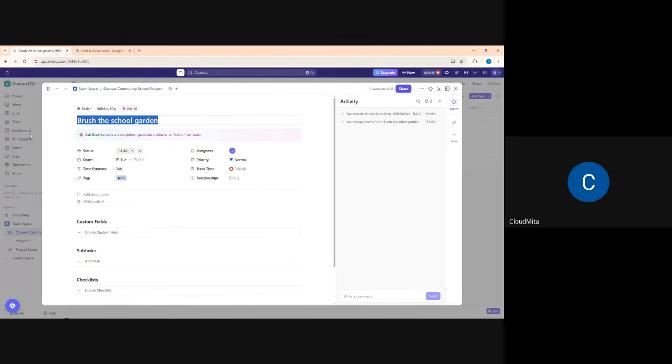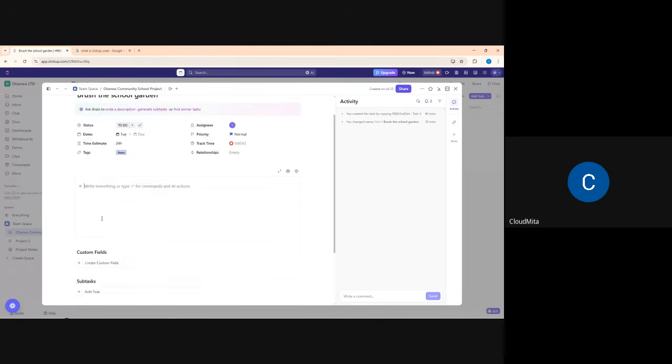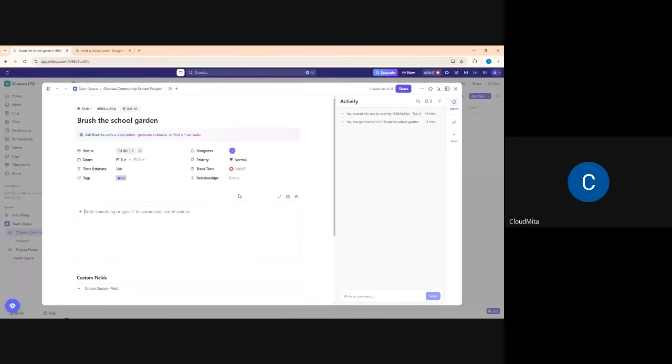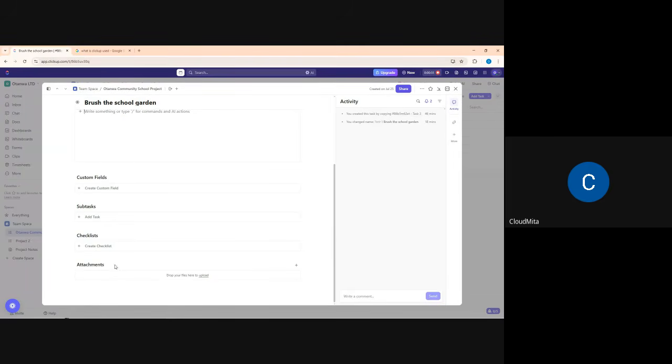Okay, so you can see, add your description here. Then you can still add your checklist here if you wish to. That kind of stuff. So it's not that hard. Now, they say attachment here. This attachment could be maybe you want to upload the school survey plan so that they can know where to stop and where not to go and start. Let me go and get a survey plan.